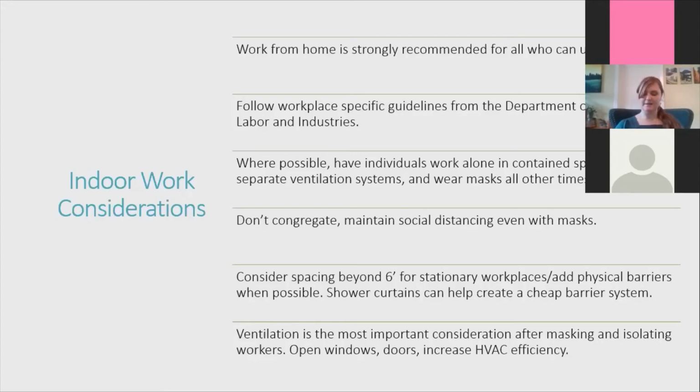Some of my local, the hairdresser down the street, what they've done is they've hung PVC pipes and hung plastic shower curtains to help create more of a barrier system. They still really limit their occupancy, but it gives just an extra physical layer between the different hairdressers working with their clients. One of the restaurants added plexiglass extra dividers from where the back of the booths go to the ceiling. So each diner kind of has just their family unit at their booth space. So that can help with spread as well. So consider adding barriers and spacing more than that 6 feet, especially situations like eating in a restaurant where people are not able to wear a mask.